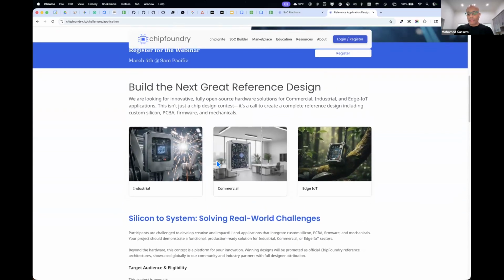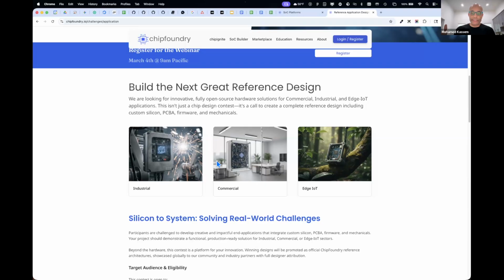The idea is to develop a reference design. You can choose the application, and you can choose to group with anybody you want to be with, a team or not. You can choose your own problem, as long as the key part is to have a complete solution, including the sensors, including the battery or not, and something that actually can be used to show, here's how I solved the following problem.